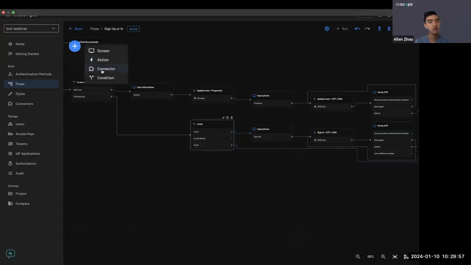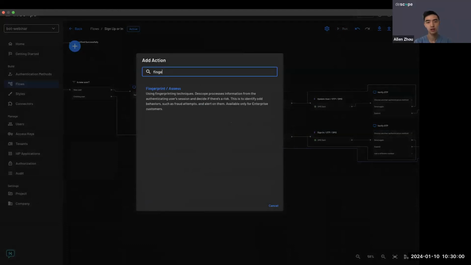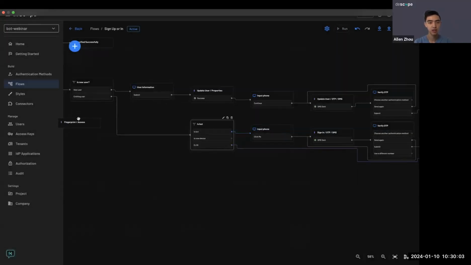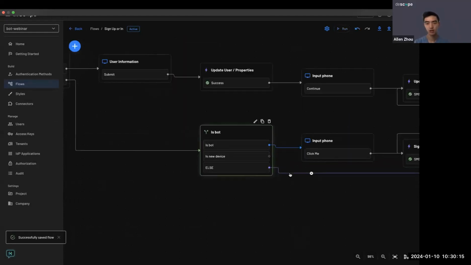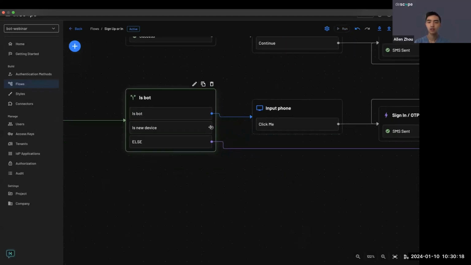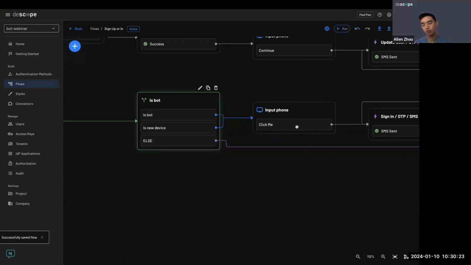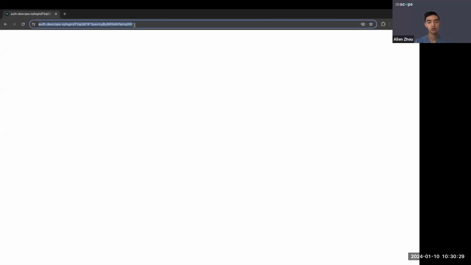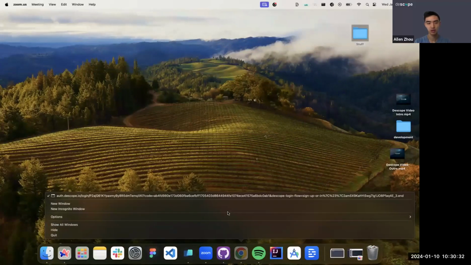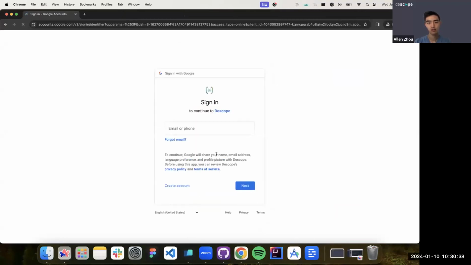You also need to add the fingerprint action somewhere before that. So we can put it here as well. This embeds the fingerprinting functionality into your flow. Then we can clean up the flow there. Basically now, if you use a new device or a new browser, it'll do MFA. So if we try this flow again, but maybe use an incognito browser, you should see the reCAPTCHA pop up.